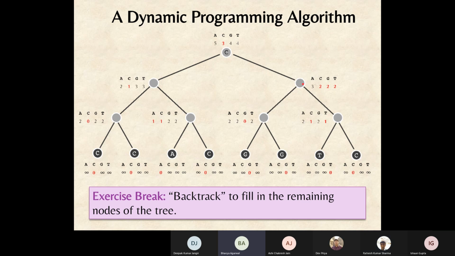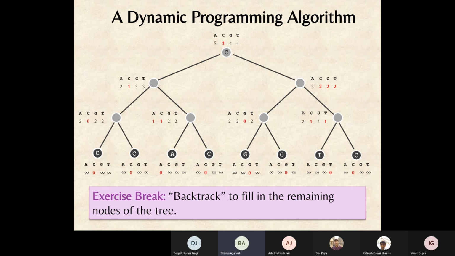Sir, can you explain why the second node on the right has 3 in A? It should be 4, I think. It should be 3, right? Let us say this was A, and this was G. There is going to be one change here and there is no change here, so this value is 0 here. If this was A and this was C or T, there's going to be one change here, and because this was C or T, there was one change here either way. So the value is going to be 1 plus 1 plus 1. That is 3. But we do not know what is the value in these intermediate nodes.